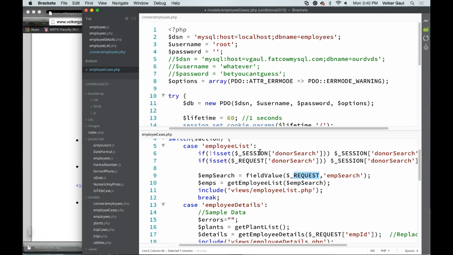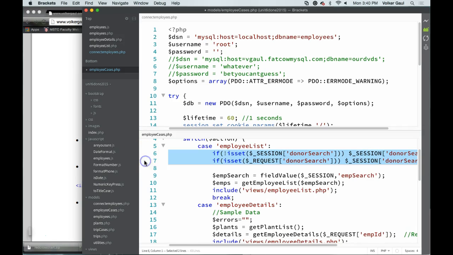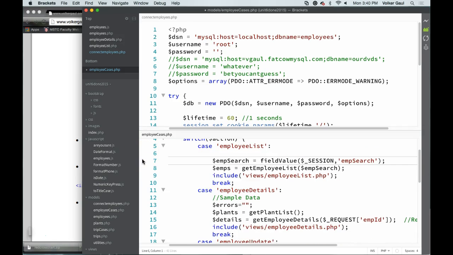But I need to look in both. And so the first question is always the search array, or the session array. Is there a field value for the session for employee search? If there is, then use it. Otherwise, use the empty string. No, otherwise use the request array if it exists.